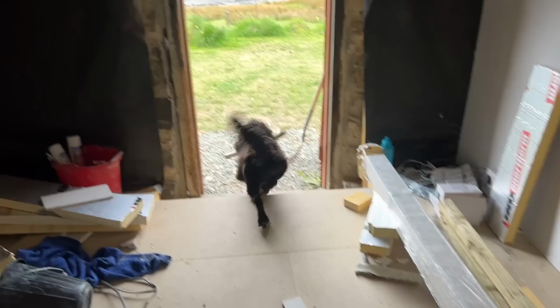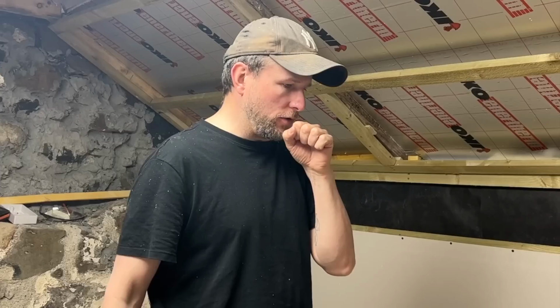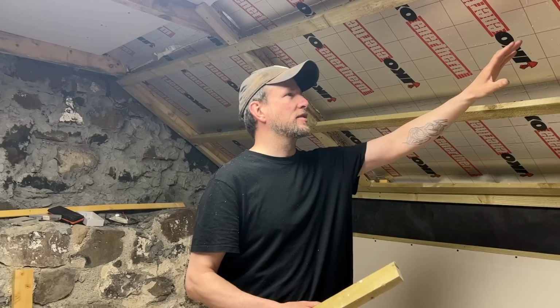Okay, so small confession here, we set a time lapse running and it wasn't filming. Oops, my bad. What I was going to show in the time lapse is the situation we've got here. Now, all these roofing joists, they're all higgledy-piggledy. When the person that built this barn roof put it up, he thought it was just going to be used as a barn. He didn't know it was going to get converted into a workspace. The person, I won't say who built the original roof, Richard. Anyway, so what we're having to do now is sort of unhiggledy-piggledy the beams. And we're having to put in this webbing all the way around so that it can support the plasterboard.